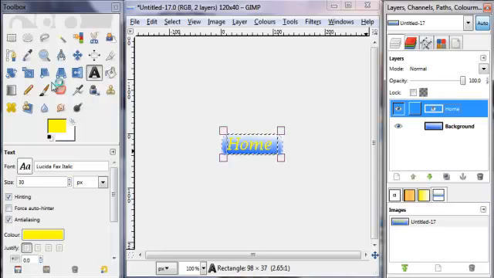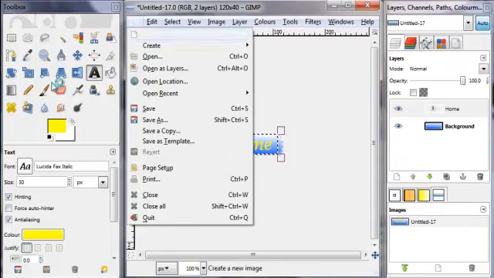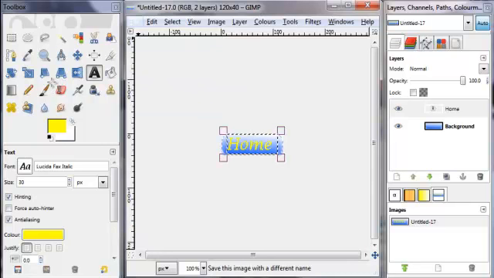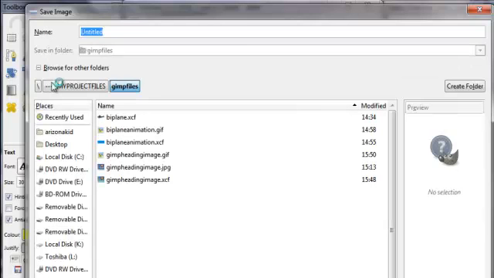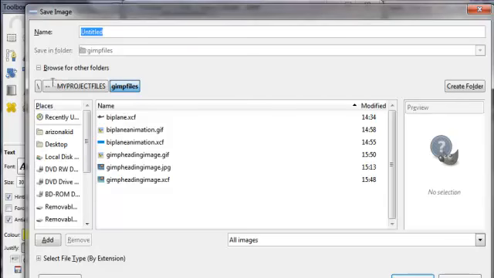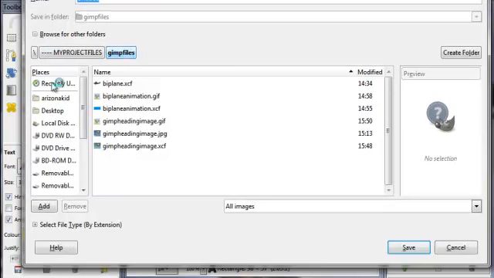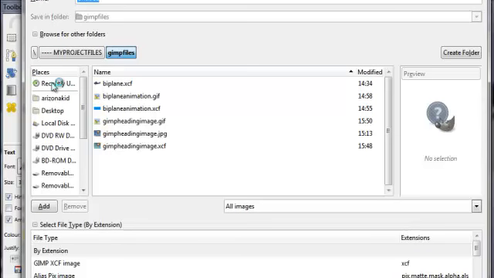We normally would save this image as a GIF image, and if I go to File, Save As, okay, and the Save As button comes up, and down at the bottom here, I'll bring this up so you can see it. Down at the bottom you can select the type of file that you want.